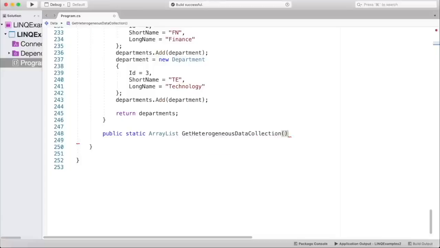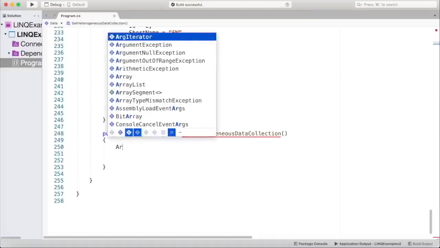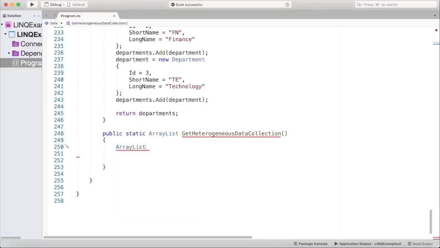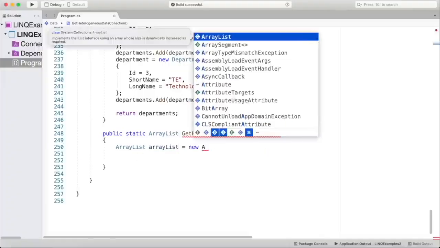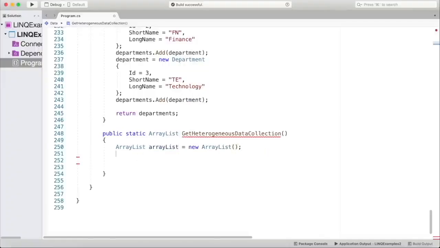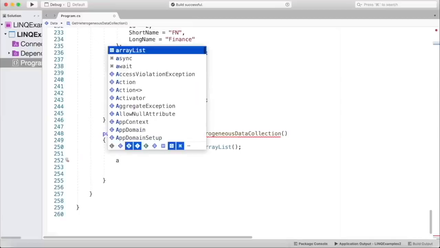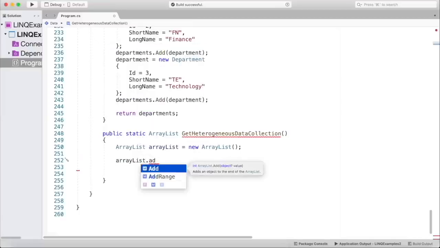So we can store objects of multiple different data types in an ArrayList. Note that Microsoft does not recommend using ArrayLists for new development. It is far better to use strongly typed lists to store collections of data. For more detail as to why strongly typed lists are recommended, please view a video on generics created by this channel. A link to this video has been included below in the description.